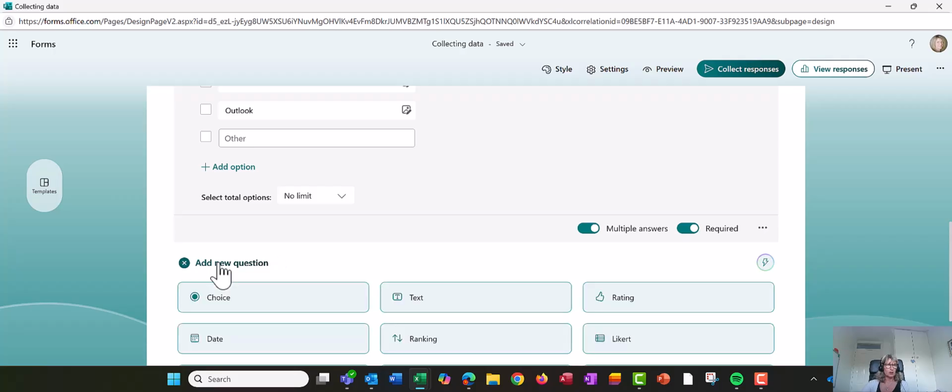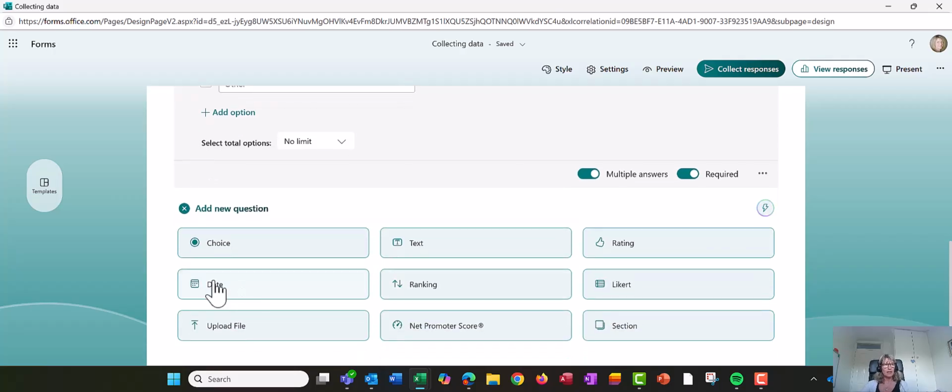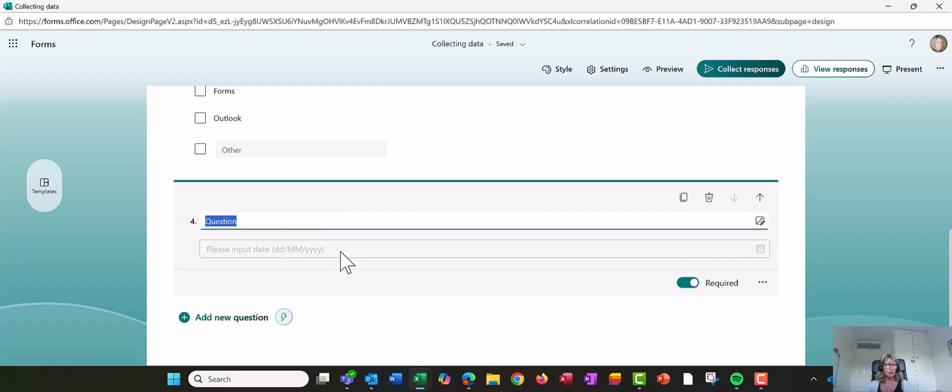Now let's add a new question. Now I want to find out what date they're completing the form. So I'm going to put that in. So it does actually bring back a date, but I'm putting this one in to show you how important the date field is. So if you're collecting anything to do with dates, please use this way, because it will restrict their input, and it will mean that when you get the results, you can do things like sort by the newest, the oldest. You can filter on dates, and you'd be amazed at how many different variations of a date you can have when people are filling in a form.